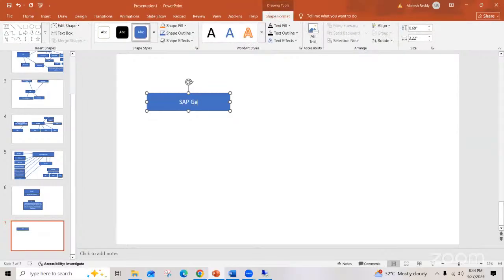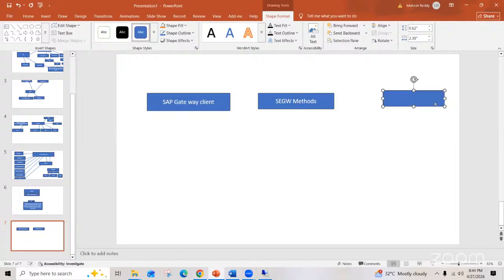The flow is like this: SAP Gateway client, then the SEGW T-code methods, and from these methods the data will go into SAP. This is the SAP database tables.